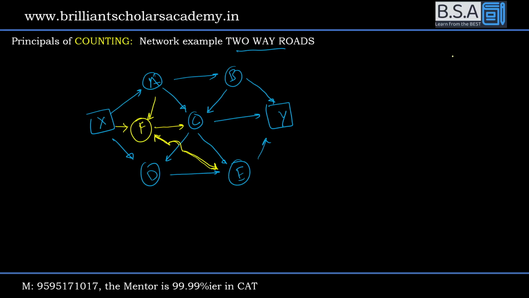One thing is there, you should not have a two way road in a manner that it becomes an infinite loop. You should never have a two way road so that it becomes an infinite loop. I have drawn two arrows here. These are two way roads. Initially, you don't look at the two way road. Don't even consider that. Don't worry about that.